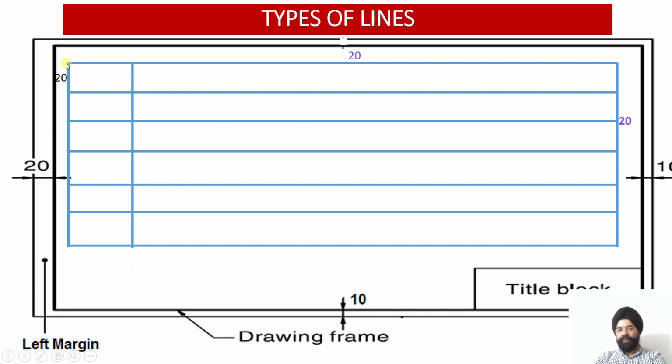Please see, for the serial number I am going to leave 40 mm distance from the left side. So 20 mm I have left over here, and 40 mm is required for writing down the serial number in the Gothic lettering. Similarly, 100 mm is the length of the line which I have to draw, and 25 mm from either side I am going to leave as a margin. So 150 mm is the width of the column which I am going to draw from this end.